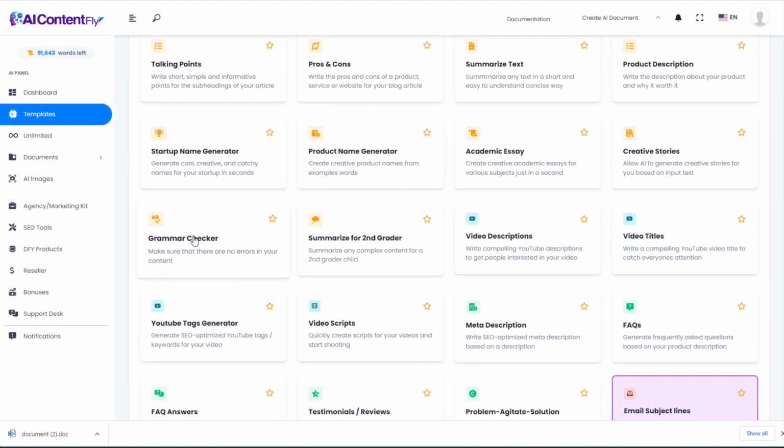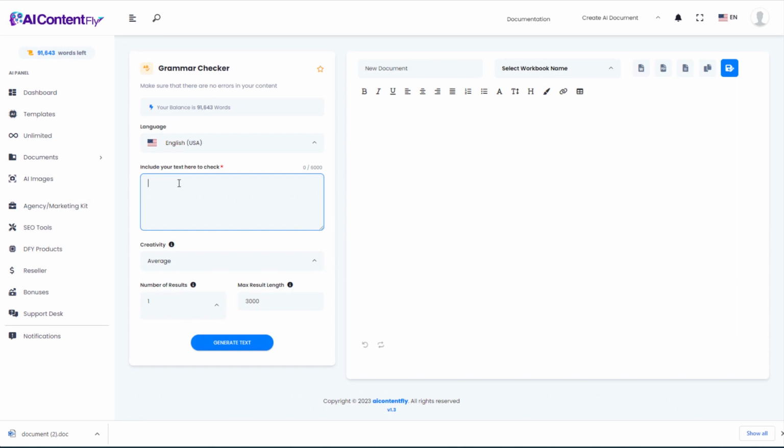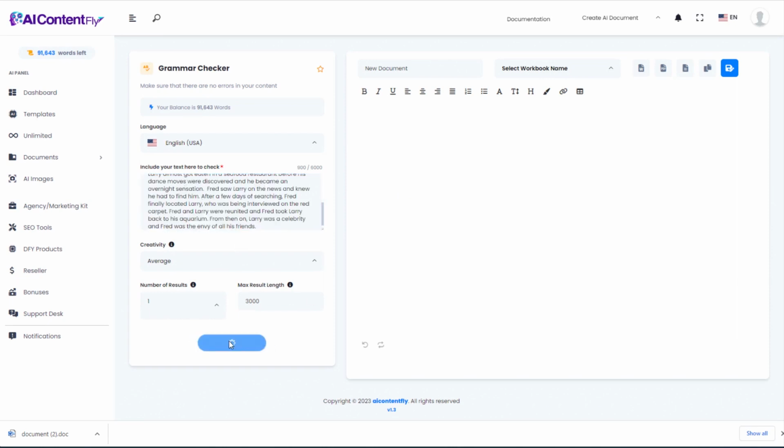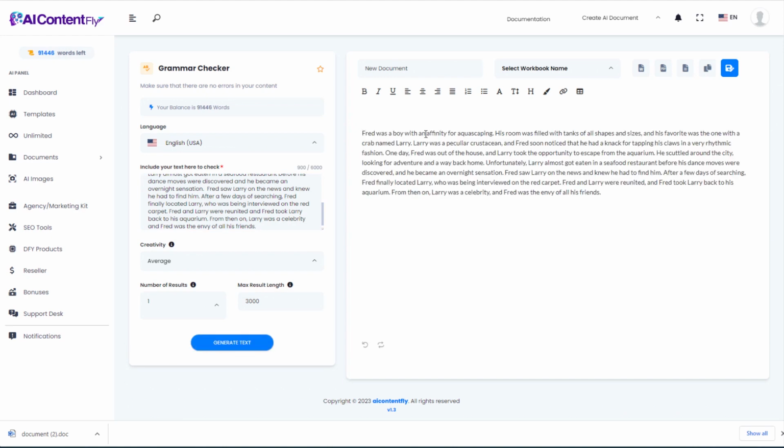we'll take a look at the grammar checker, and I'm going to go ahead and just paste that exact story so we can check its grammar and see what the AI comes up with. Just skimming through the results, it did make a couple of very small tweaks, but for the most part, the results that it gave me in the previous demo were grammatically correct. But you could obviously use that for checking anything.